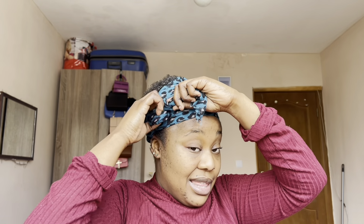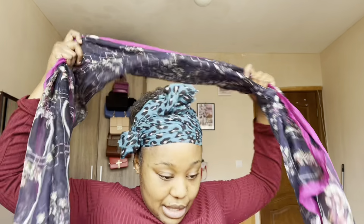So that's only for the front, because the front needs to be very much secure. Okay, so that's it. And then I get the second head wrap. Now this one is for the back. So I do the same process, but starting from the back.